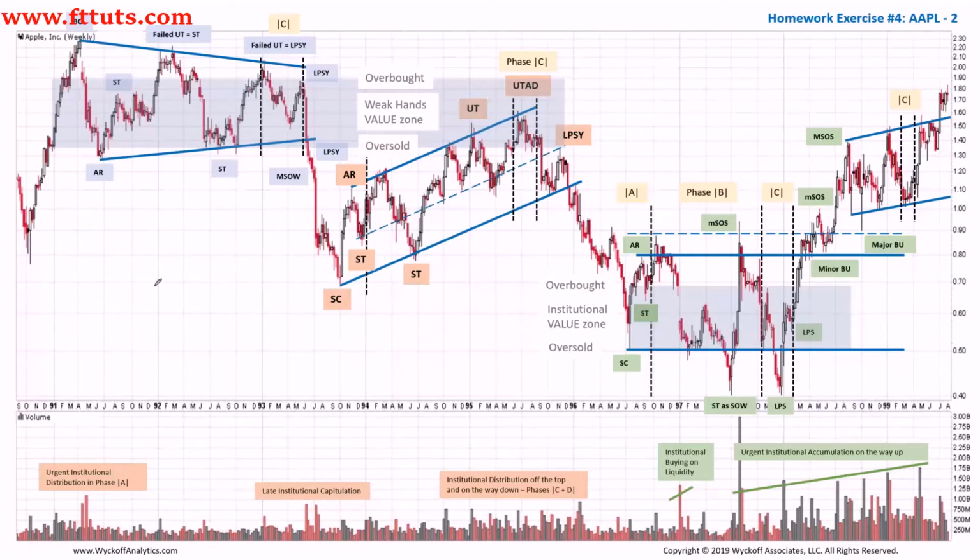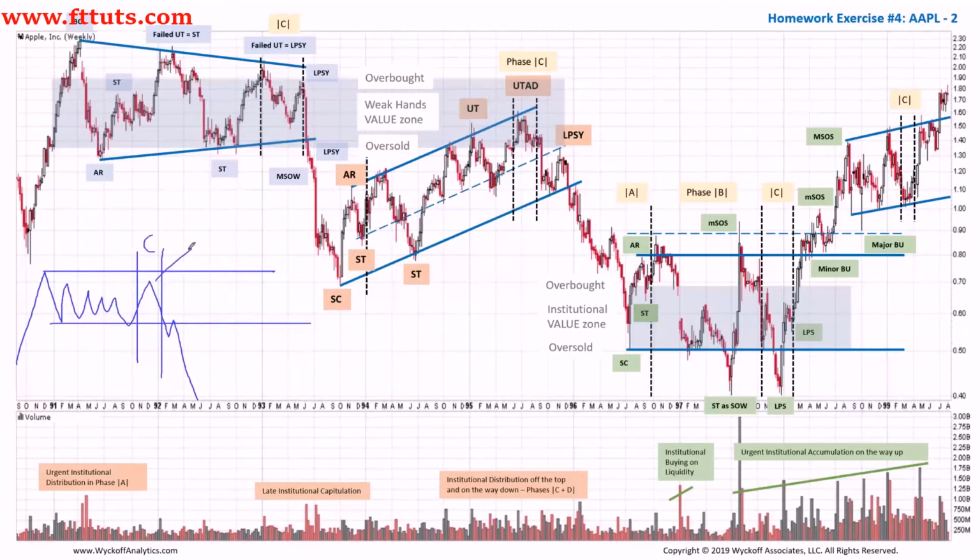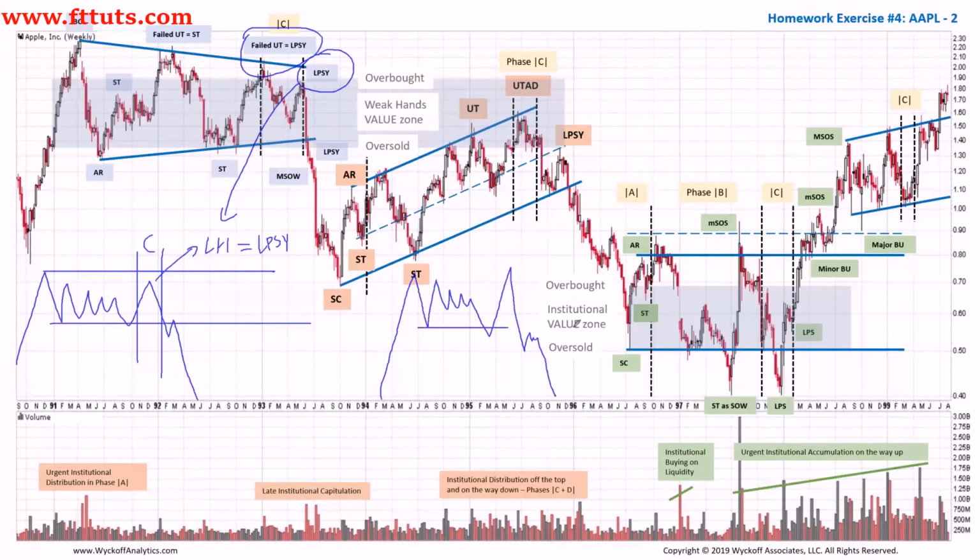We're kind of repeating this, but okay, let's just stay in this space. There are two types of phase C that could happen. You have to be extremely careful how you refer to Bruce's work, because I'm sure that Bruce would agree with me here. Phase C as a lower high is going to be labeled last point of supply, like we've labeled it here and here. In a different distributional pattern, we're going to have an upthrust of the distribution, and this is going to be a higher high. A higher high is going to be labeled as an upthrust, but because this is a distribution, it's a legacy name, as I mentioned to you before. So these are the two types, and these are the only labelings that the method has presented to you.